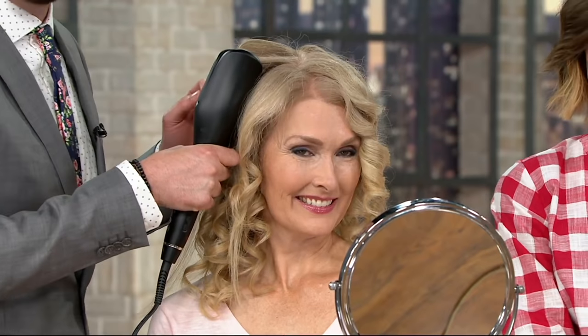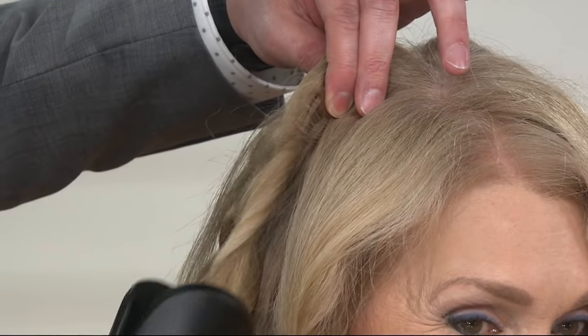This is going to give that beautiful, sexy flowing curl. Check it out. Here we go. Okay. Pull it right down. Nice, beautiful, effortless curl. The key here is effortless and flawless. How many times do you ever hear those two words together?